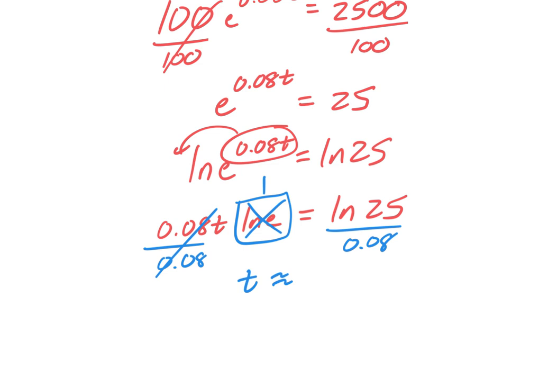And we talked about this yesterday as well. Be really careful about putting this into your calculator. We're going to do the ln of 25. And like I said, on most of your calculators, it puts an automatic parenthesis there when it opens it up. So you got to close it off after the 25 and then divide by the 0.08.